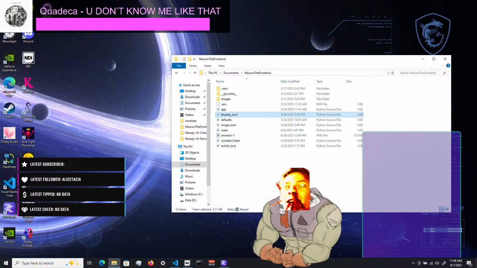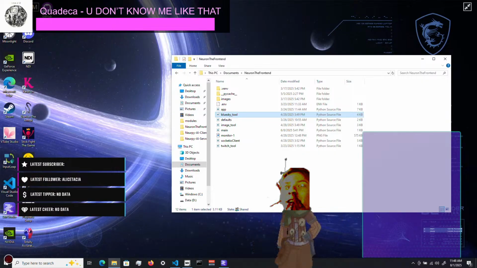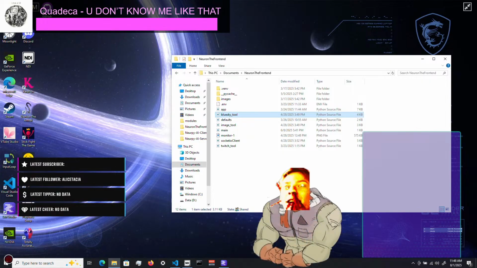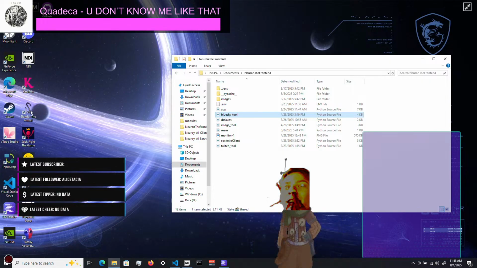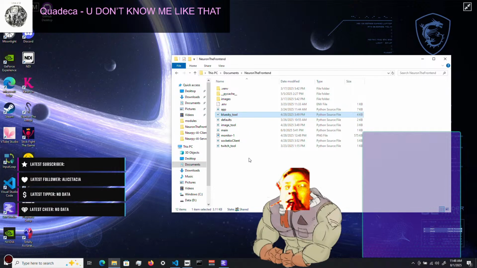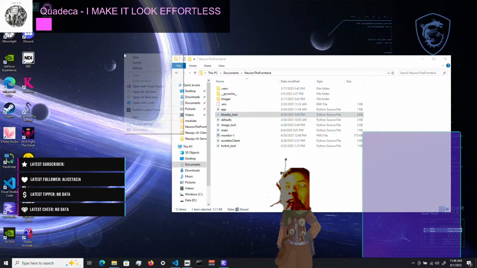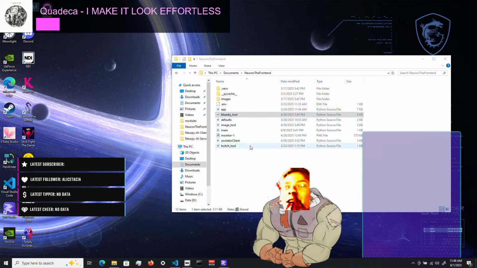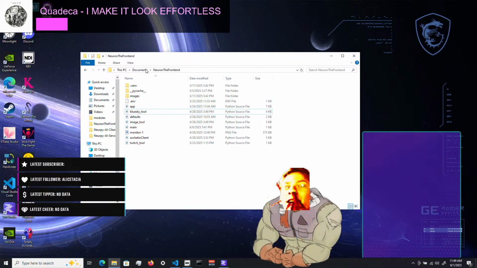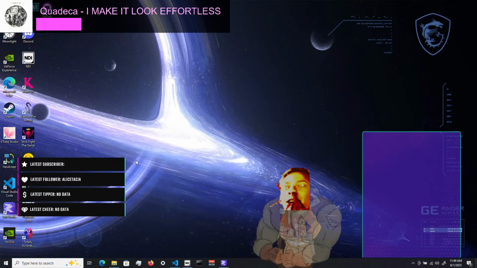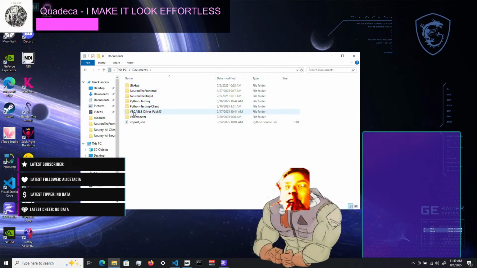Let me also put this into mini player mode. And yeah, I can close that down. Okay, so here we are. Okay, yeah, looks fine to me. Oh, shit. There we go. Okay, there we go. Now I have access. So, this is the old front end I created. I'm trashing it now. It's useless. I'm pretty much reworking Neuron completely from scratch.